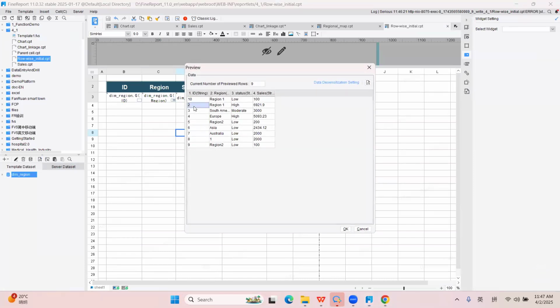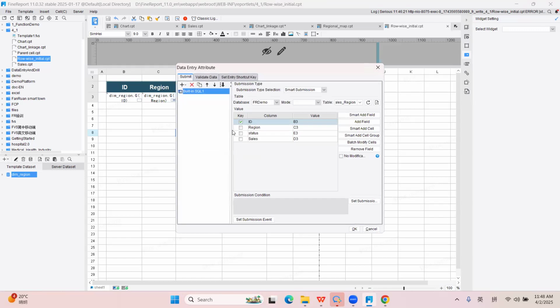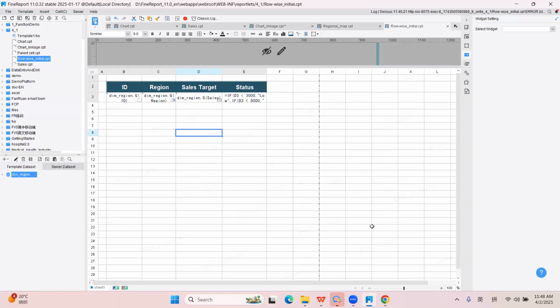Here you can see I have an execution of modification because the ID 2 is an existing ID. It will judge by the key ID. So it's an existing ID, so I will execute the modification to modify the region to region 1, instead of just inserting a new ID 2 here. So that's the function of the key we set here. It will judge by the ID.